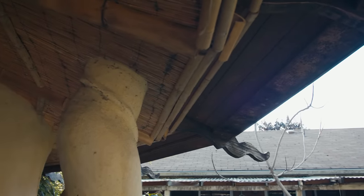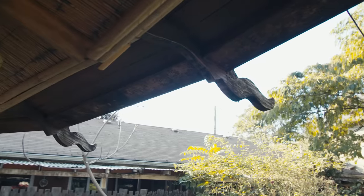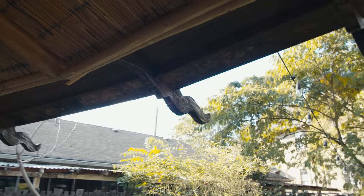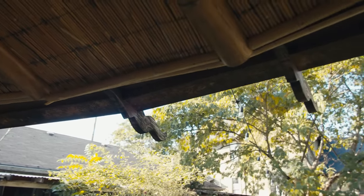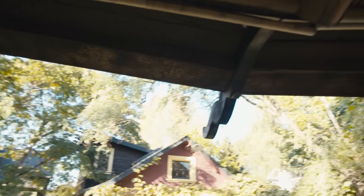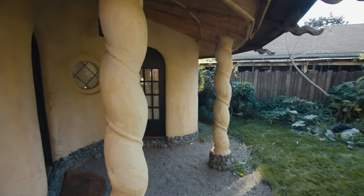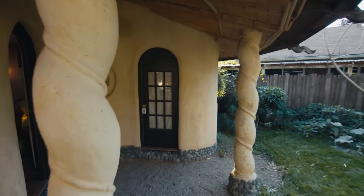I believe it's four to five feet as an overhang, and so far it's really held up through crazy storms and even horizontal rain. It keeps enough moisture off the structure. At some point we were thinking about gutters but decided against it — when it rains, it just goes around in a circle here.